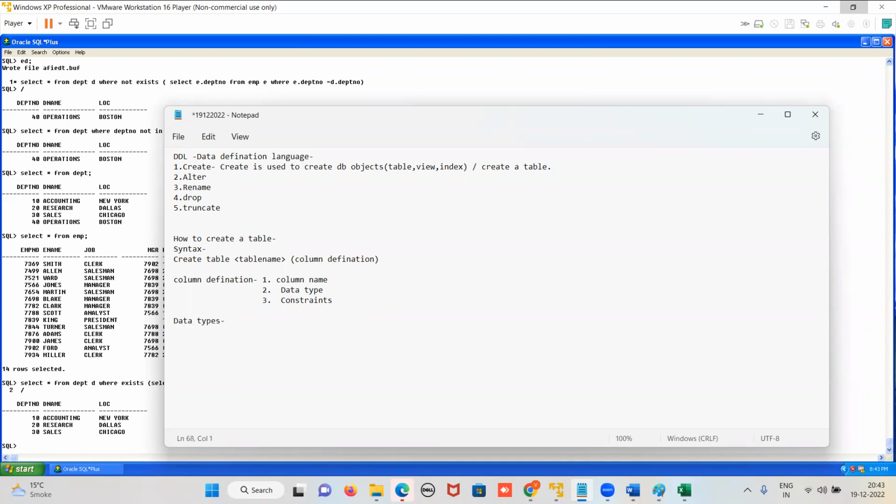Do you know any data type? There is Int. Something called as number. Then there is another data type called as what? Integer, Int. Char, character. Then there is something called as Varchar. Date is something called as date. Time. Date and time both come the same. Sometimes they use the same.